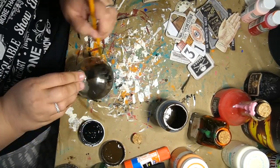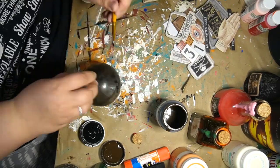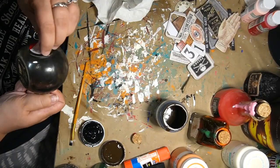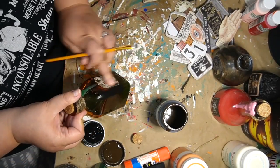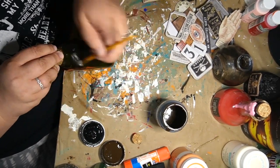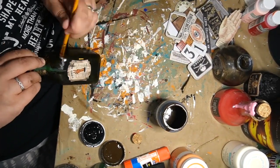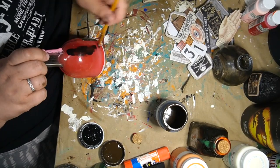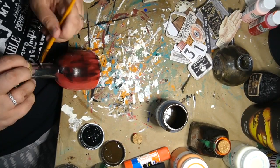But anyway, I actually had to go shopping again over at Dollar Tree, and I didn't get everything that I need because they don't have all their Halloween stuff out yet. But I didn't realize how short I was on Halloween stuff, so I tried to do the best I could with what I had. And they turned out cute. I like them. But I'm going to have to go pick up a few more things. I did go and get some more stuff, and I went to the one over in Wadena, which was a Dollar Tree Plus, and I got some things that were a little bit more expensive than the $1.25 that were really cool that I'm excited to change up and do some stuff for you.